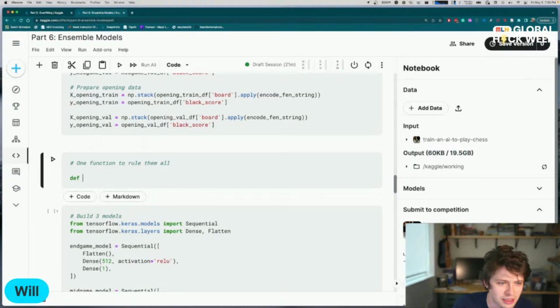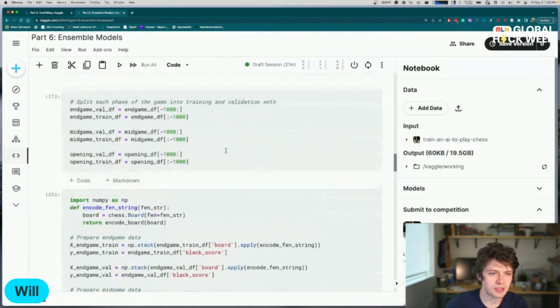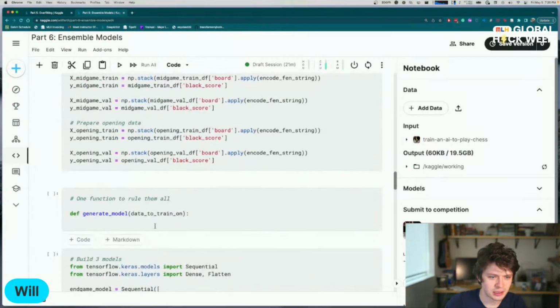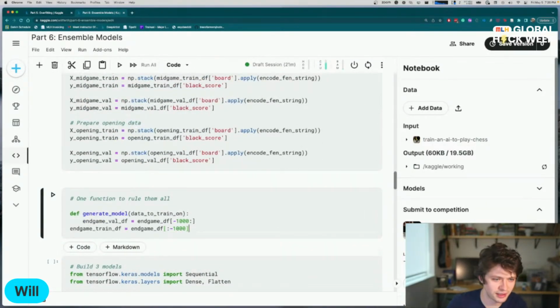So we'll say def generate model. This will just spit out a model that does the right thing, and all it will take in is data to train on. Boom. We will do our own splitting of this. I should have done this from the beginning. Yeah, hindsight's 2020. And now we don't even need to give them special names.